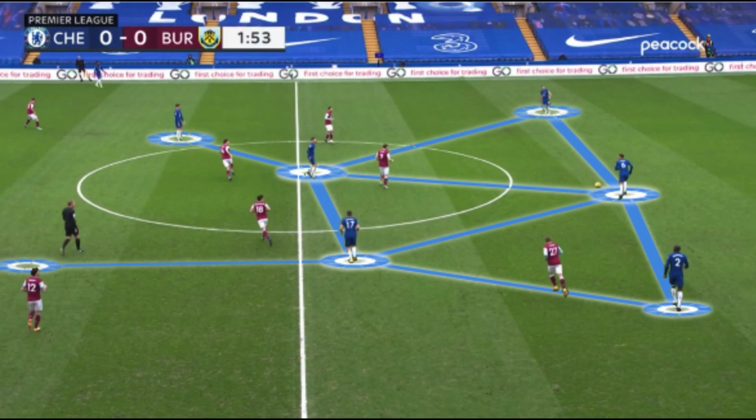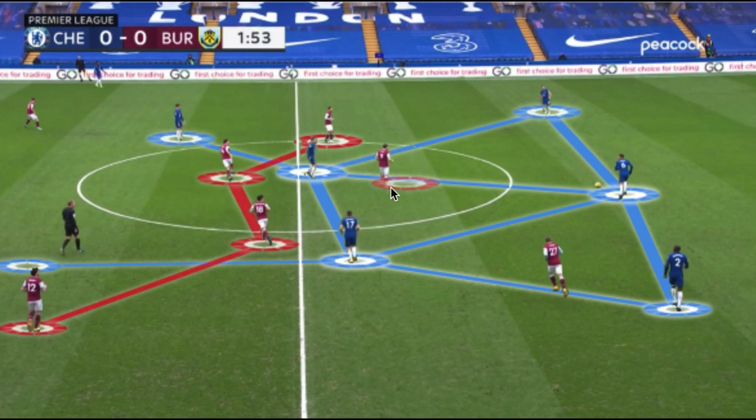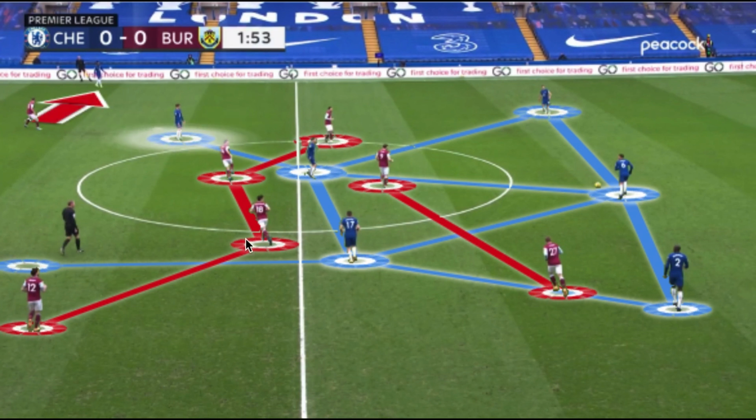I'll get rid of those lines, and now we can highlight the Burnley shape again. So we have our 4-4-2, Burnley's go-to formation, and how the space between the lines is key now because they have players. So Callum Hudson-Odoi, now I'm going to switch that to red. Callum Hudson-Odoi is stretching the opponent vertically, which will then create space for players like Mason Mount.